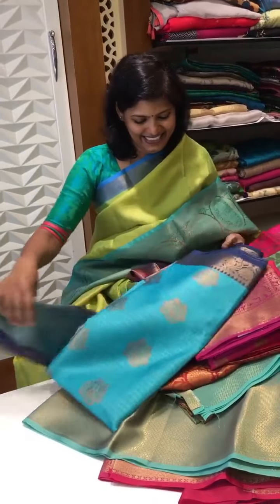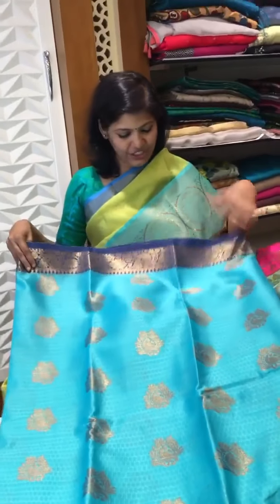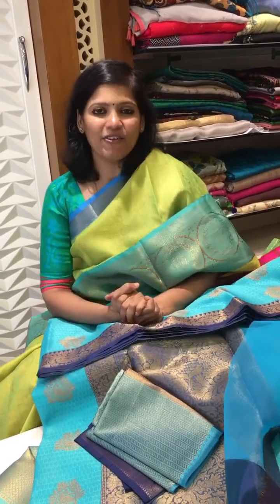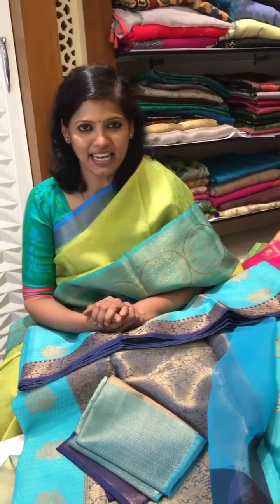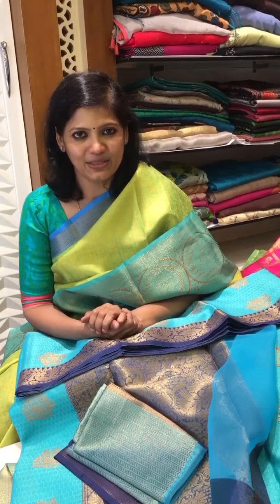I'll open this color — see this, it's a turquoise bluish color and this is the pallu part, and this comes with the blouse part. Hope you enjoyed seeing our colorful, super duper episode with lots and lots of new tan shoy weaving collection for this festive season. For prices and product descriptions, please log on to our website www.shivanisboutique.com, or click the link which will straight away lead you to that page. Thank you so much — we'll come with lots and lots of new collection. Until then, stay safe. Thank you so much, bye.